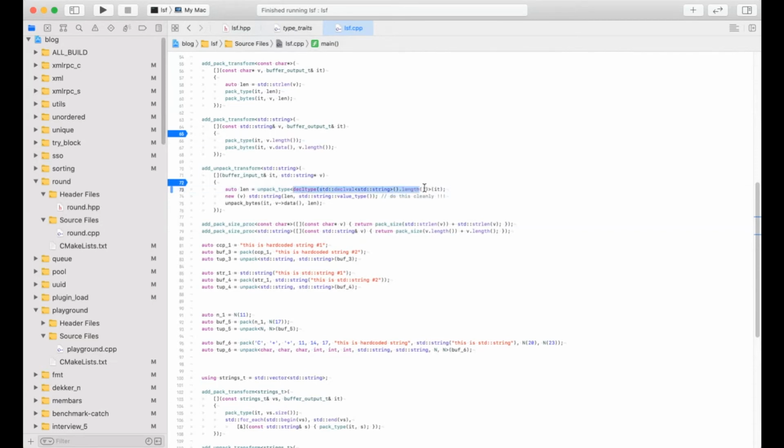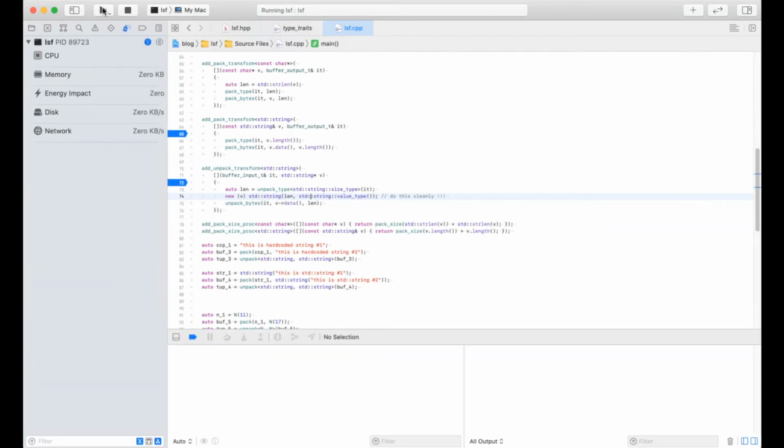So you can unpack it this way. This is nice because if this string was a typedef of something else, and you change the typedef, instead of using string you could use wstring or boost string or whatever. You would only change one typedef somewhere, and then, assuming that that different type also had a length method, or had that size type defined, the rest of the code just needs to be recompiled. It doesn't need to be changed one bit. Okay, let's change it back to what it was. And now I unpack the length. No, I didn't, because I stopped the debugger. So let's see.